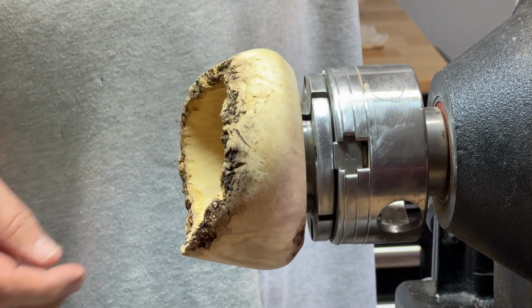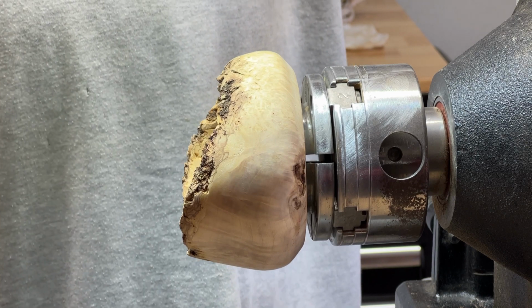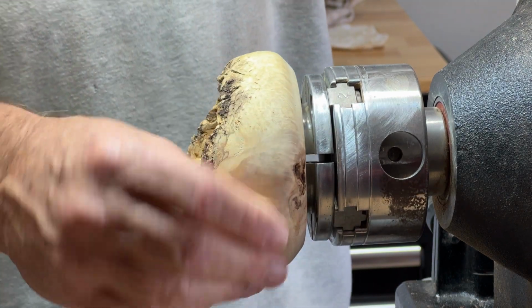I think my wife has already claimed this as a place to put some rings and stuff, but we'll see. She took the last little project I did, which I only did pictures of, I didn't video. It was a small piece of burl, and she's now got all her toothpicks in it.